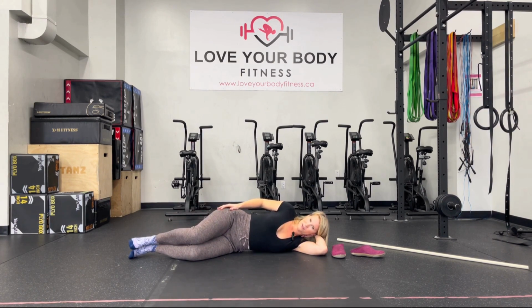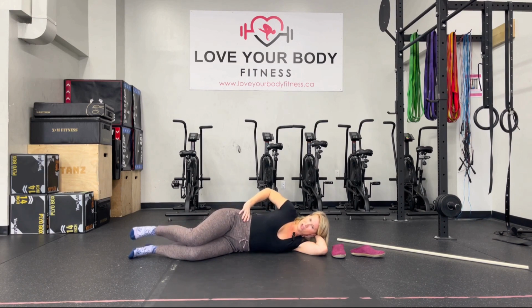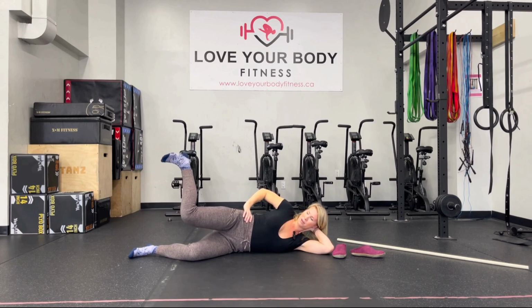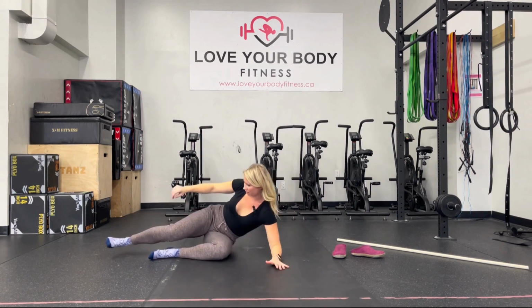You can definitely add challenge to this as well by putting a band around your knees. Okay, so that is 10. So now we're going to do a different version of the clam. You're just going to press the heel up now. So working in internal rotation. These guys right before you squat or deadlift will really help. Okay, that is 10 of each. We're going to do that on the other side.